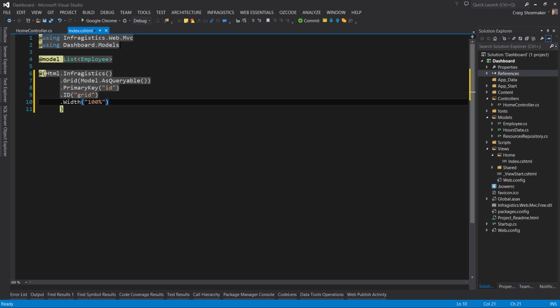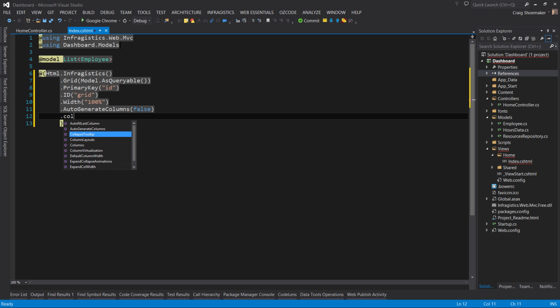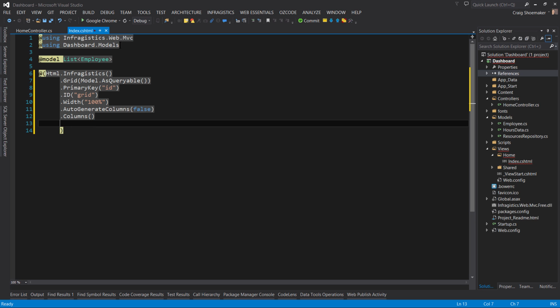And can set auto generate columns to false. And then our column definitions. We'll come back to that in just a moment. And we'll call data bind and render. So data bind and render are required when you're using the chaining syntax of the helper, so that it knows to, again, bind the data to the control, serialize all that data, and then render it out onto the page. So we've got this squiggly here for column definitions.